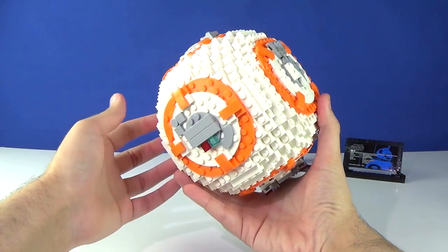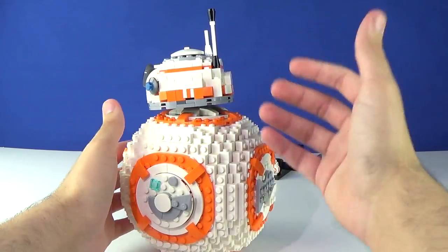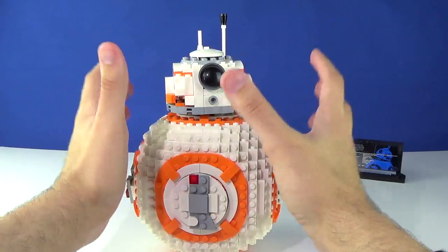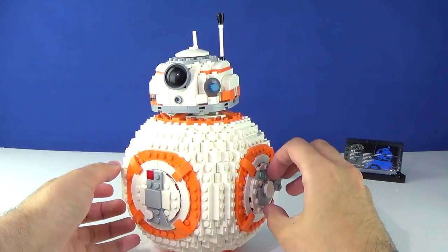Here's a quick look at the bottom so that we don't forget that. But obviously it's built with tons and tons of plates and Technic to keep it in this spherical shape while also keeping those features inside.